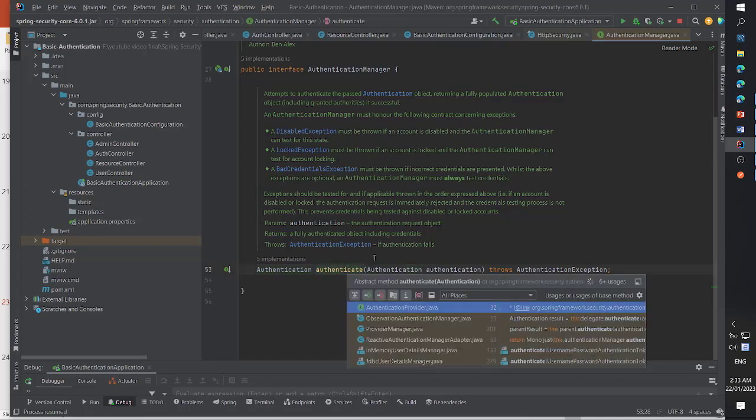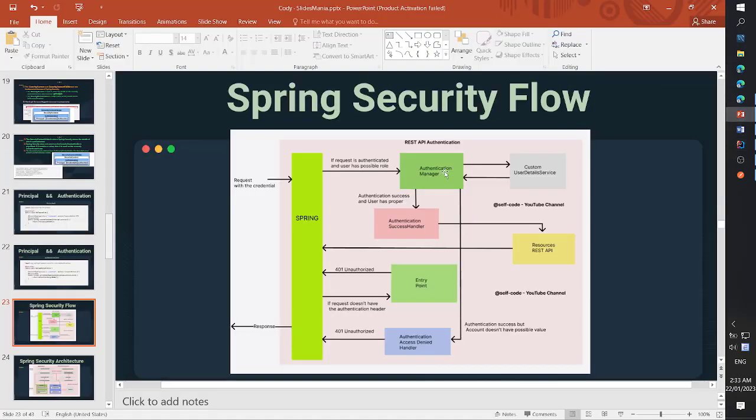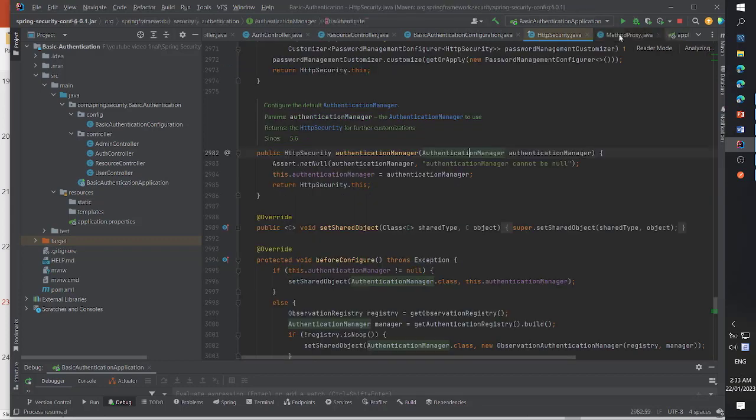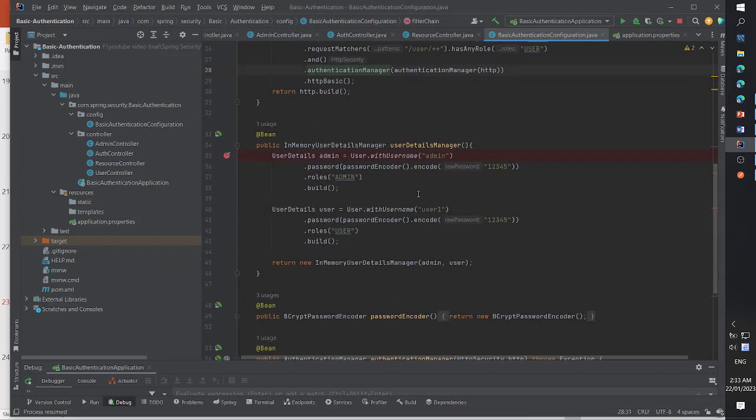Here, now, the application has a method authenticate to authenticate the request with username, password, and role depending on the user detail service. Here, from the user detail service, it checks the username, password, and the role.